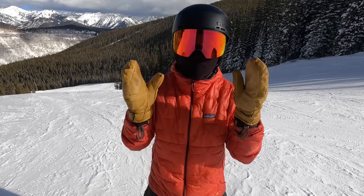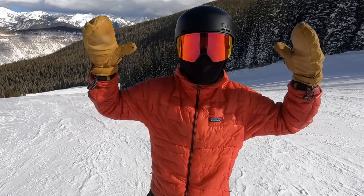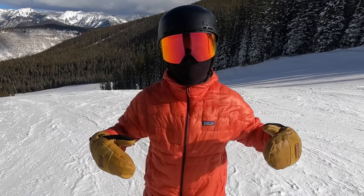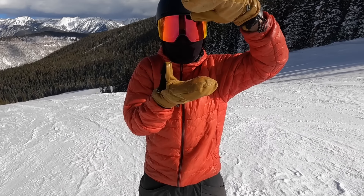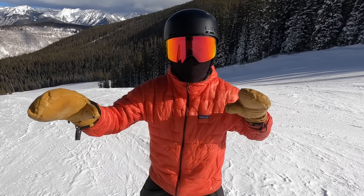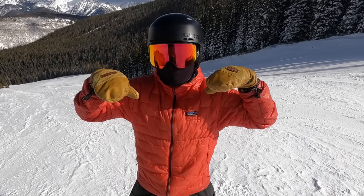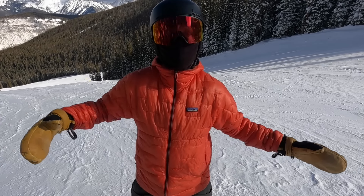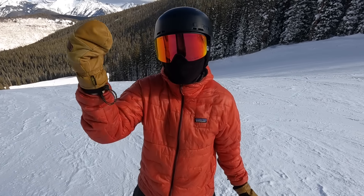The next thing I want to talk about: some of you guys end up being very tall, and when we're tall and scared on this terrain we end up slipping out and falling. What I'd like you to do is think about taking your belly button — your center of mass — and getting lower. As you get lower, your knees are in a more athletic position, you have a lot more ability to balance because you're not just tall and extended. And if you need to slam on the brakes, you're in a better position to keep your balance.